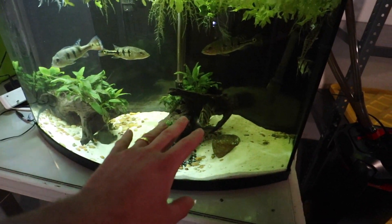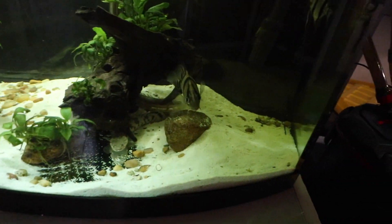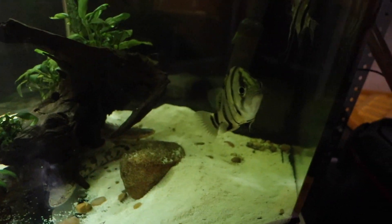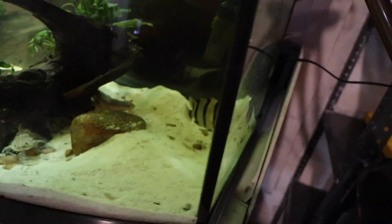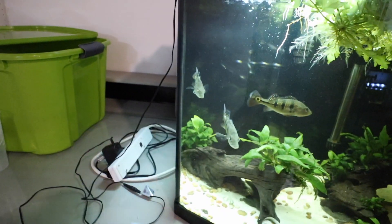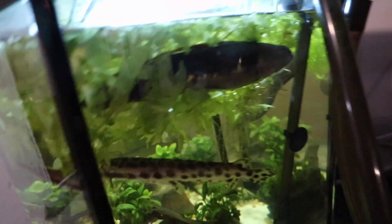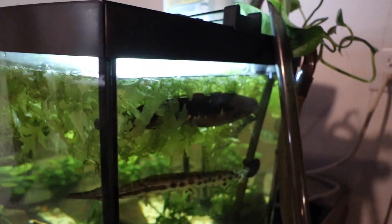We have an NTT datenoid — that is not an Indonesian datenoid, it's like a three-bar datenoid that you don't find at your normal store. Look at him, he loves this camera right now. He's following the camera around — I've never seen him do this before. It also has a Florida spotted gar and a couple of Calbari peacock bass. And it has the red wolf fish in here.